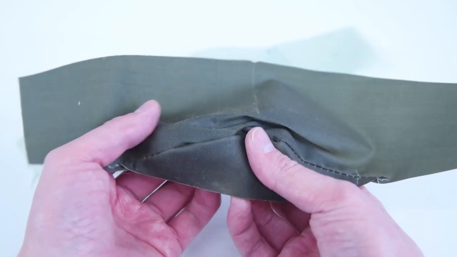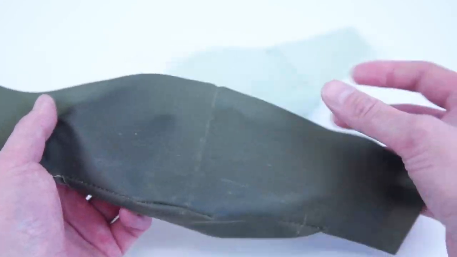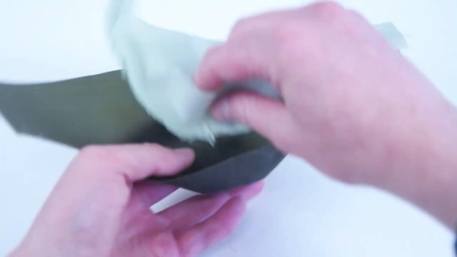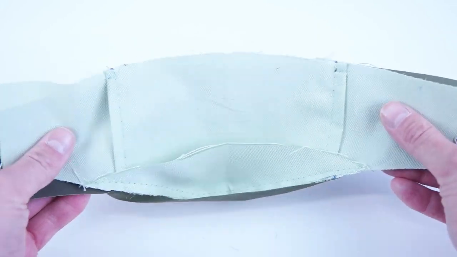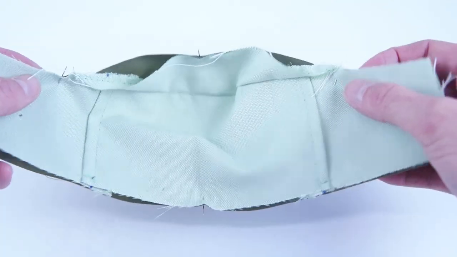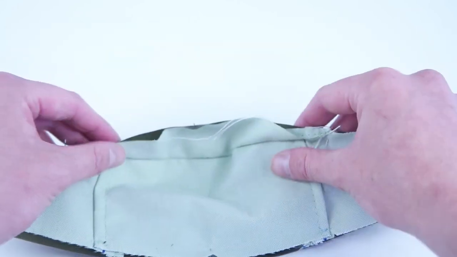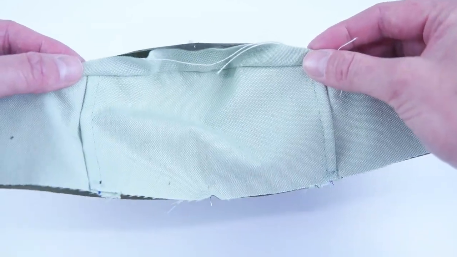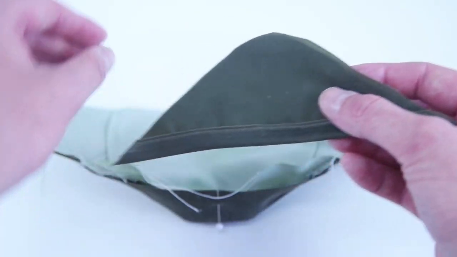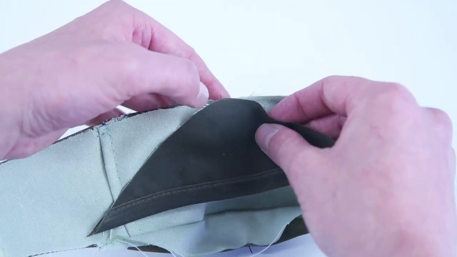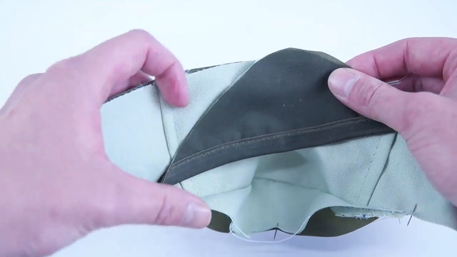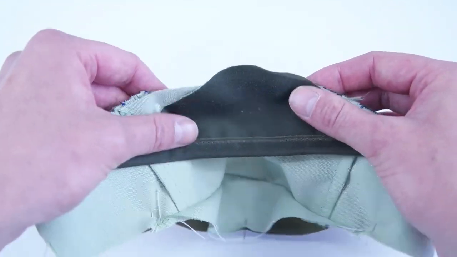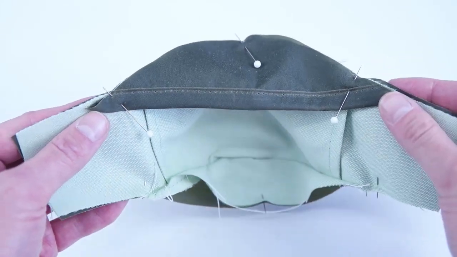Moving on, grab your main outer layer and your lining. We're going to place the wrong sides together and line up the notch at the top and also the bottom chin. And once you have it all lined up, go ahead and throw a few pins in so that way it doesn't move around. Grab your nose panel and line it up with the center of your main panel and make sure the right sides of the lining layers are together. And once you have the notch lined up, go ahead and pin from the center towards the outside. This will help keep everything centered.